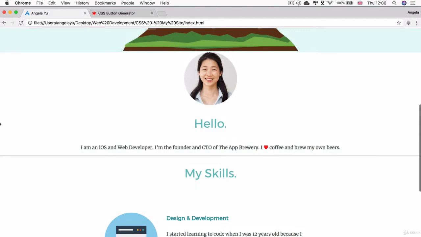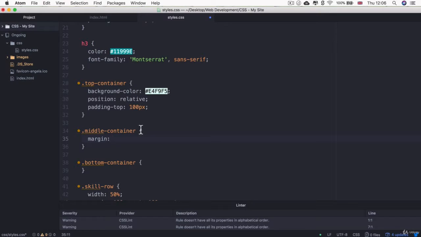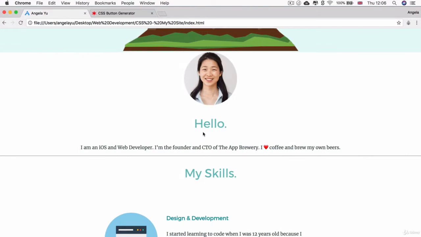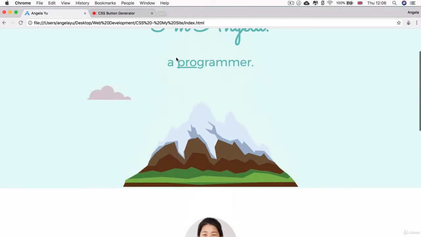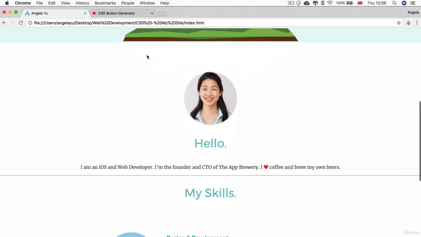So I'm going to leave it as 0 so that it's stuck to the left and right sides of the viewport, which is the screen. So in order to do that, I'm going to use the shorthand where I say it's 100 pixels for the top and bottom and 0 for the left and right. So let's hit save and refresh. You can see we've now got a good bit of space between the top and bottom containers, and that looks a lot more natural than before.